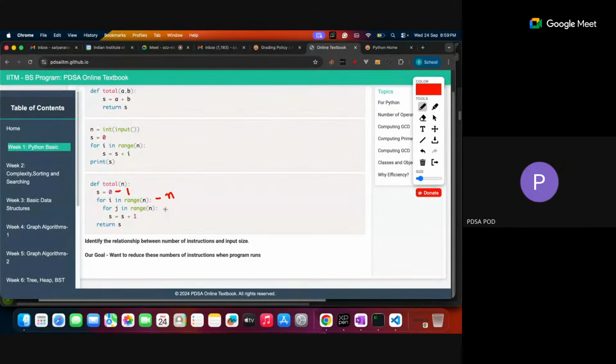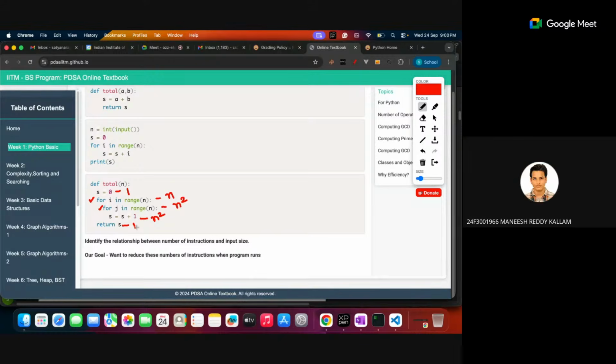Now, this is not n times because it is an inner loop. This is the outermost loop, and this is the inner loop, right? For each iteration, it will run n times. Now, this inner loop is executed outer-loop number of times. Whenever i is 1, j is repeated 1 to n times. Whenever i is 2, j is repeated 1 to n times. So this particular j loop is repeated n times for the outer loop. So definitely it's going to be n square. Similarly, this s plus 1 is also n square because that's also nested inside. And of course, this is 1 unit.